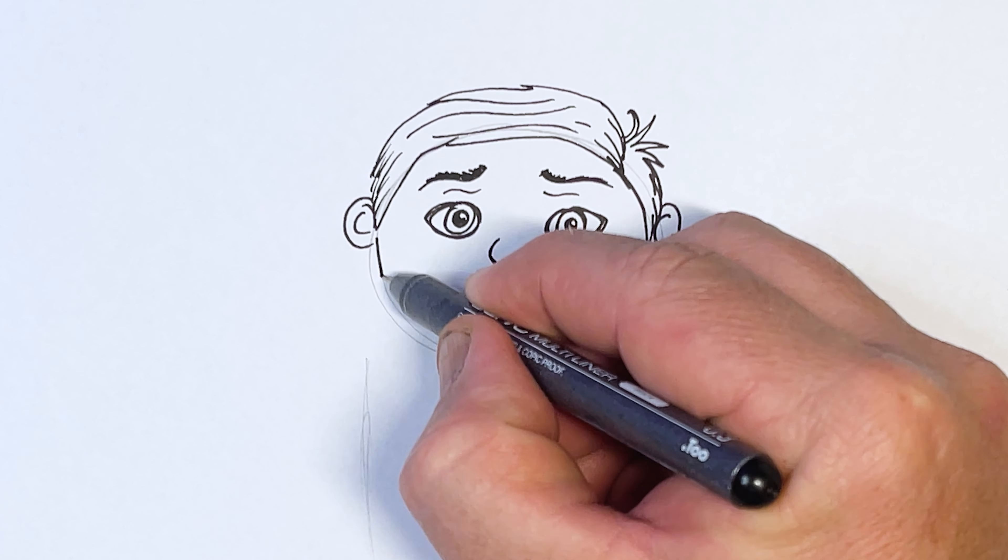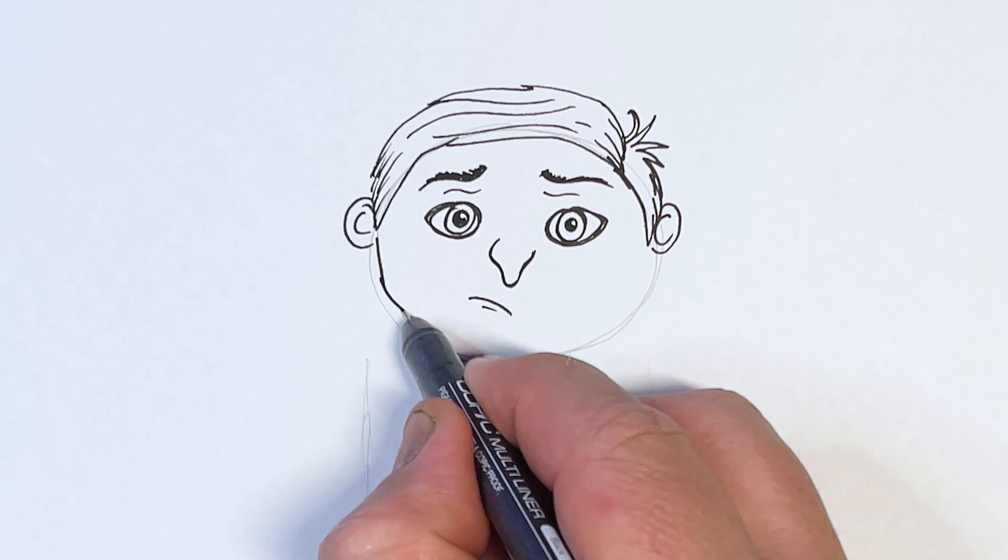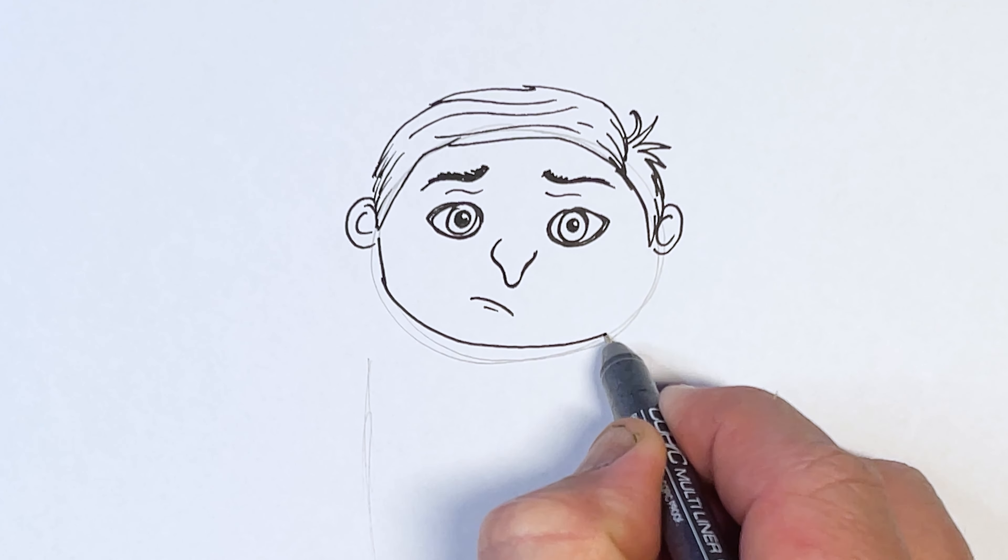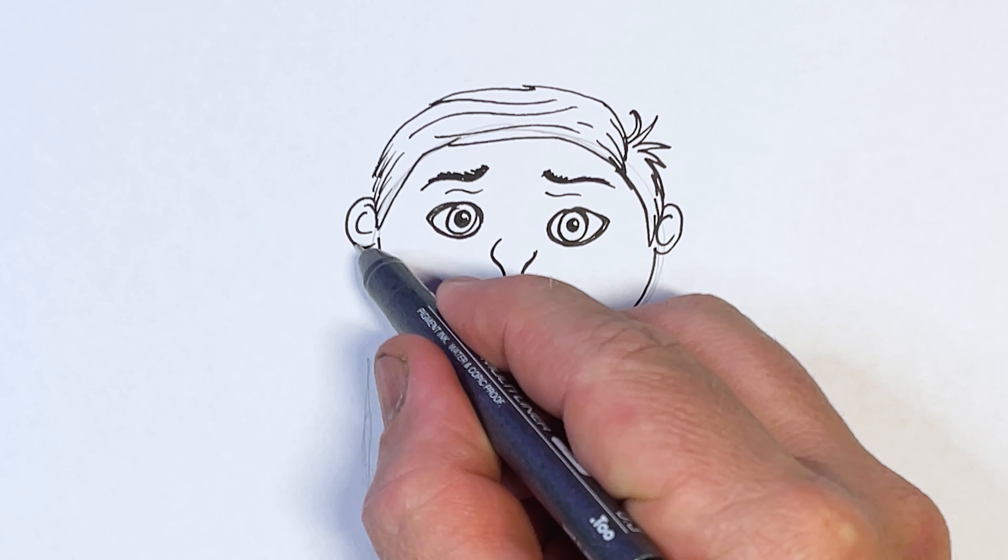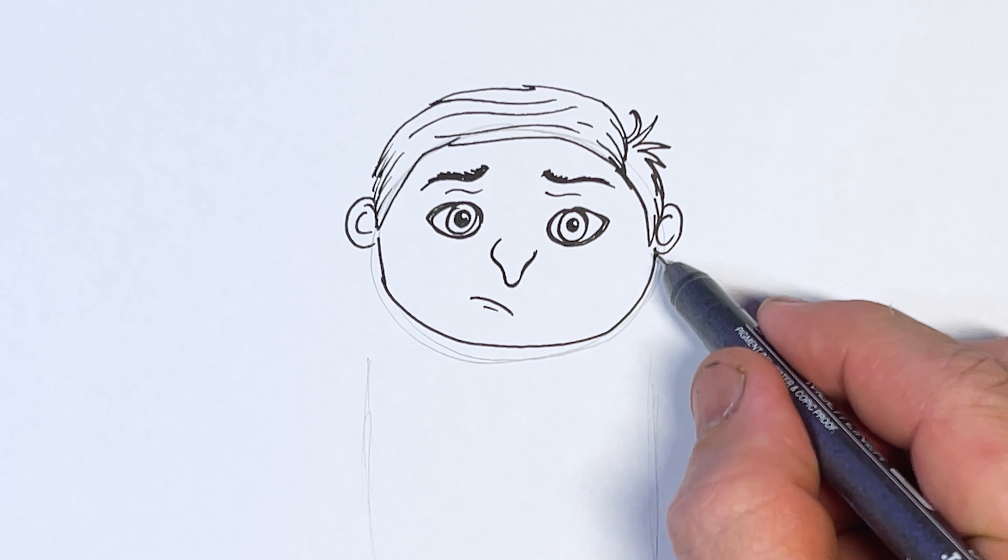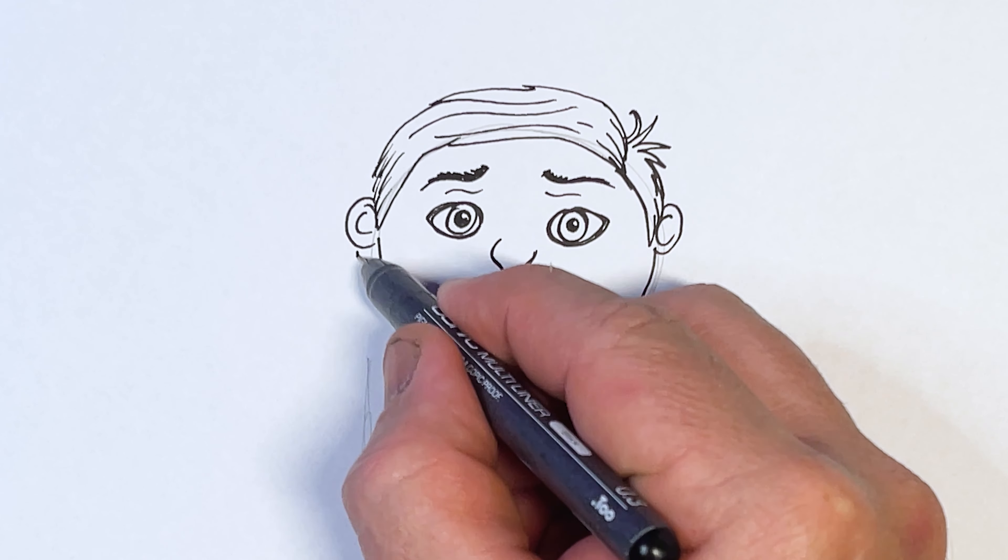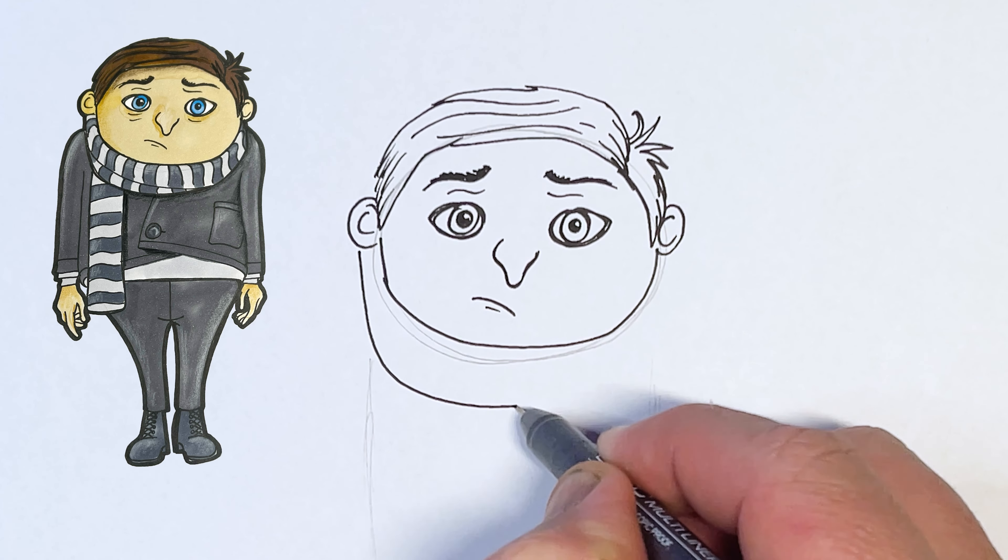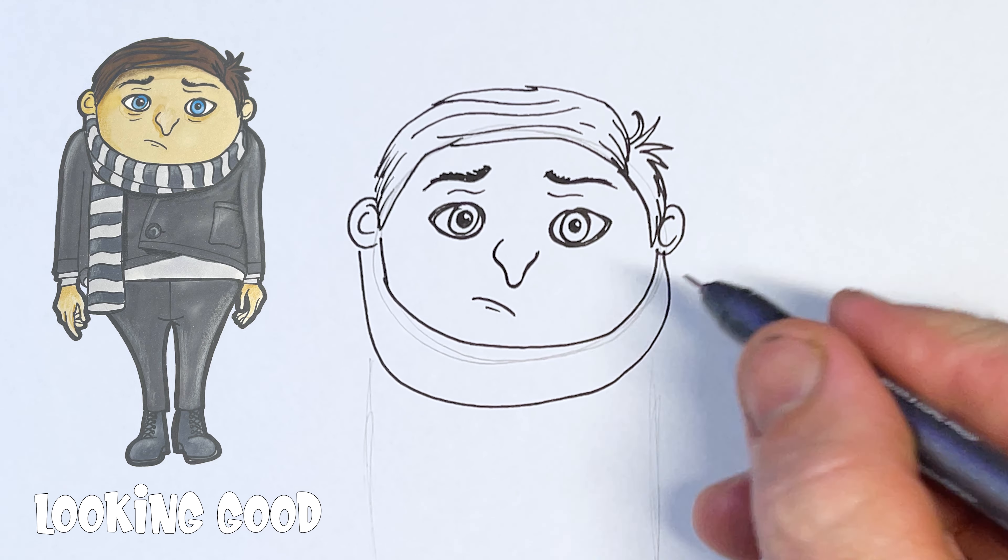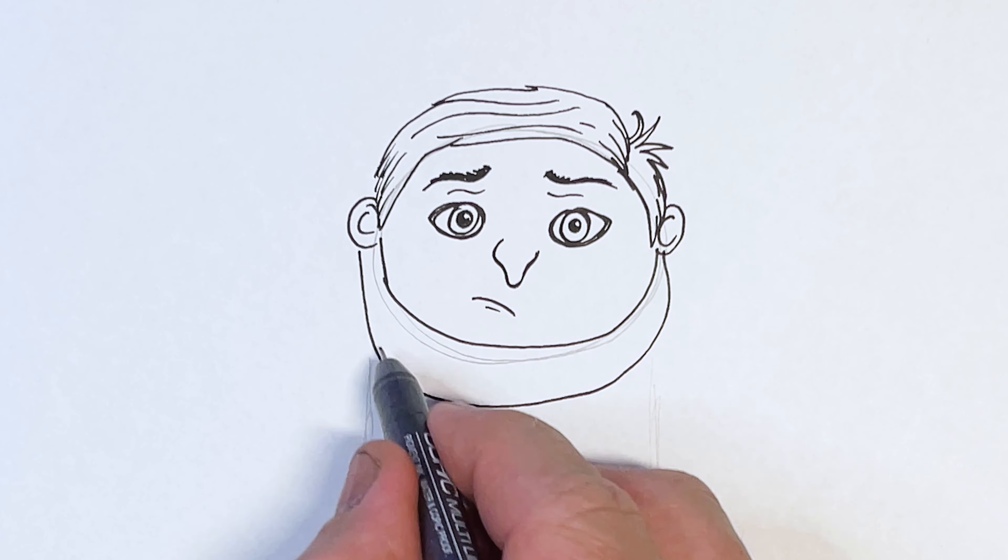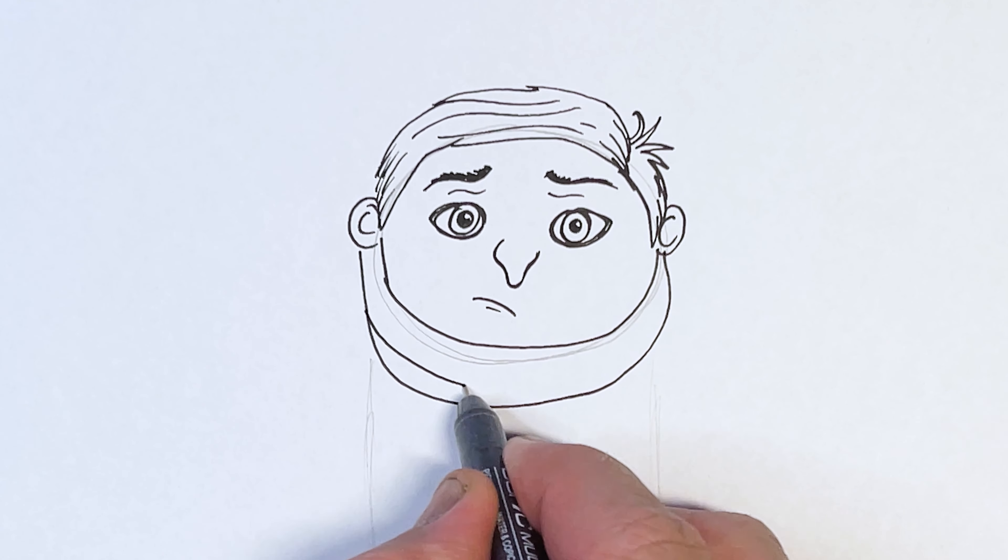Now let's bring his head around. And he's wearing a scarf. So we're going to bring this around like this. Back up. And then we're going to bring up the line from his ear. And it's going to come all the way around there. So let's curve that down and around and give ourselves a bit of space. And then it comes up in there. And then we're going to put another little bit here for his scarf.